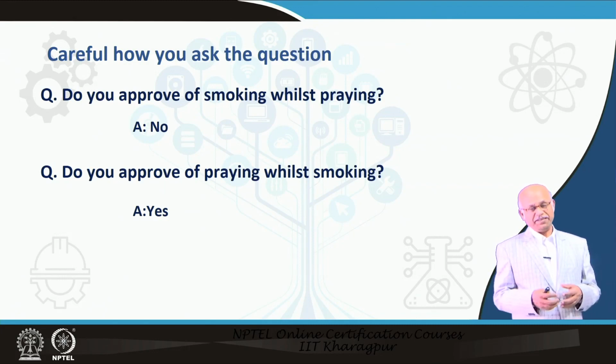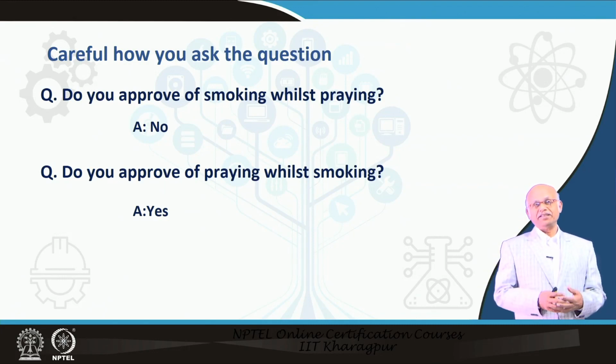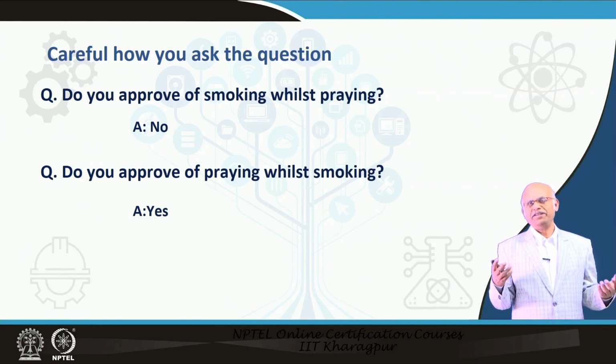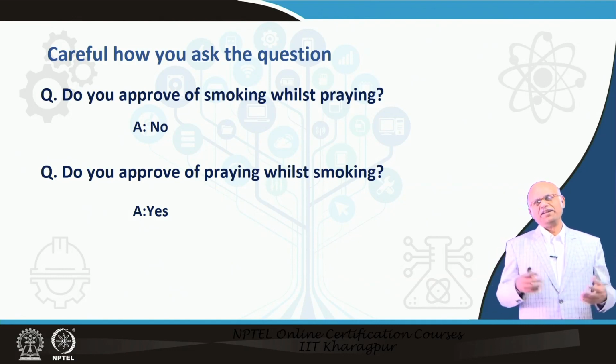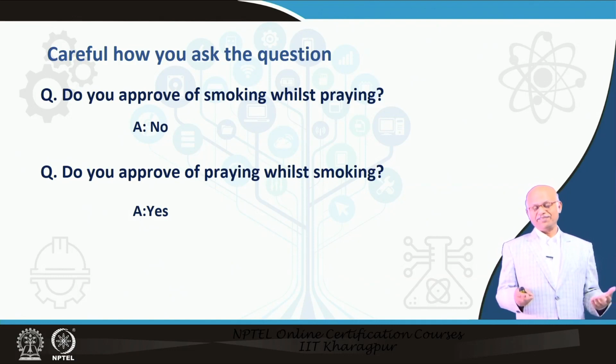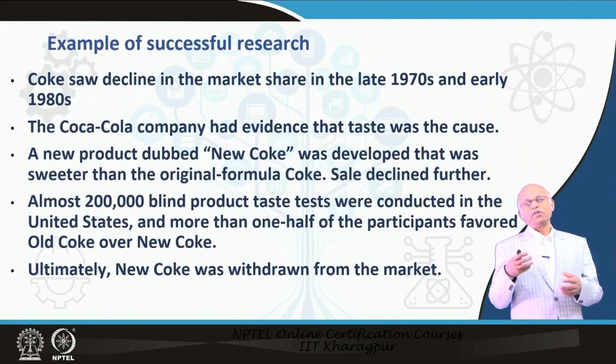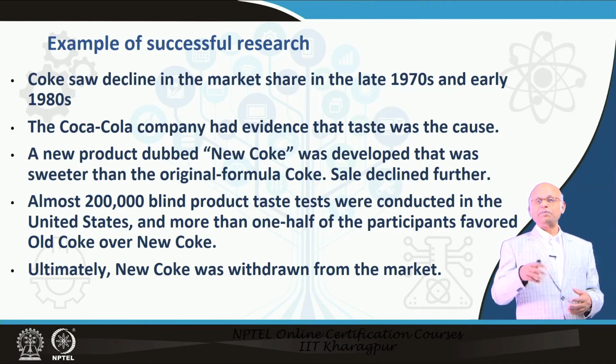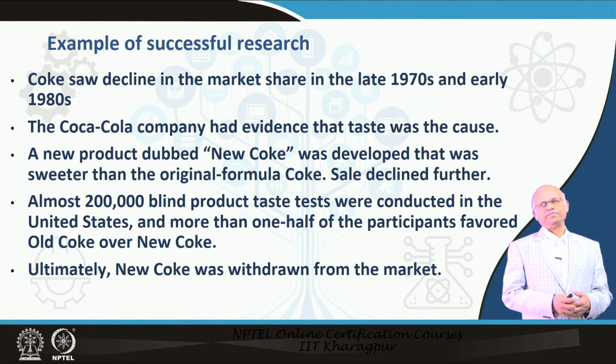Rephrase the question differently and see the answer. You ask him, do you approve praying while smoking? The person will think, well, I am smoking, and if I pray, what is the harm in that? So, he or she will not be annoyed, and then you get an answer. You say yes, why not? So, phrasing the question intelligently will elicit the right answer. Right here in this case, right or wrong, difficult to say, but that is what is necessary.